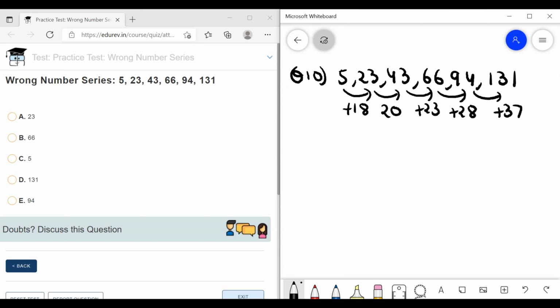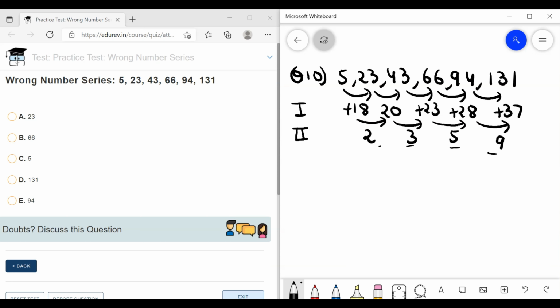Okay. No particular pattern here. But once again, this is just the first step out of our difference. We can also always try the second. What about 18 to 20? Difference is 2. 20 to 23? 3. 5. And what about here? It's 9. Okay. And if I see the pattern here, this is a prime number, prime number, prime number, not prime number, right?